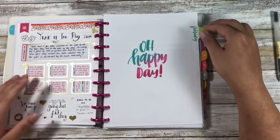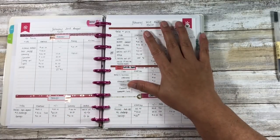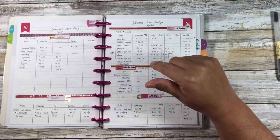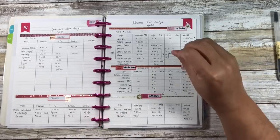Again, Happy Planner stickers. And the reason that I wanted to make this is because originally I was doing my budget plan with me's in an Erin Condren, but I hate the coil. I hate the spiral, I hate book bound systems.